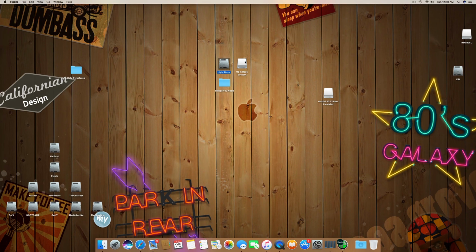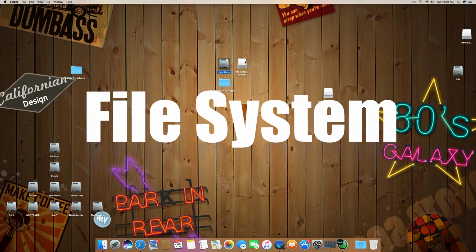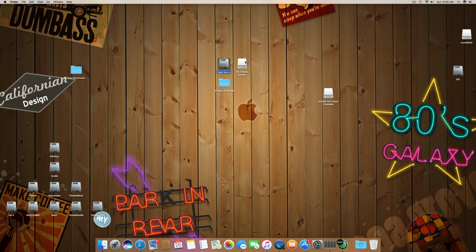So let's restart the system, and then I will explain to you how to install the OS X High Sierra using an APFS file system, which is the Apple file system. It is far more efficient, faster in copying data, replacing files, and some tests have shown as well that you will be able to boot into High Sierra at a very fast rate if you're using the APFS file system. But in the meantime, while we are using the Clover configurator or Clover bootloader, we are not able to boot as fast into APFS as you would be able to if you're using a real Mac.